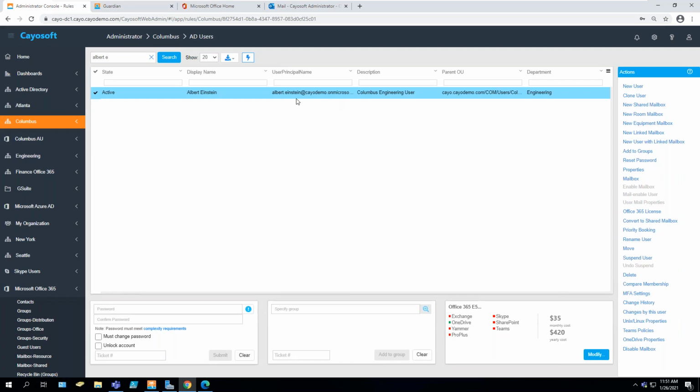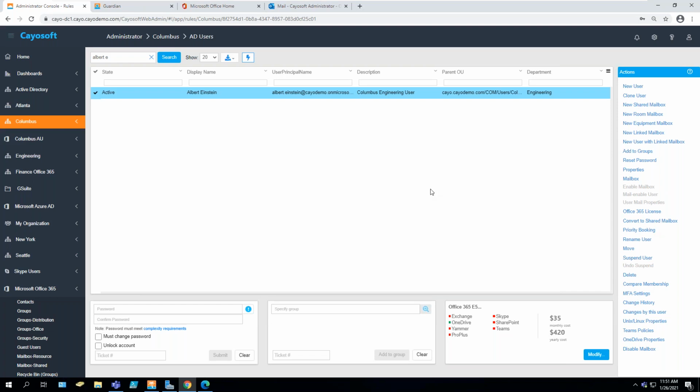Well, it turns out that this was granted to me because I'm the full administrator. It's kind of like being a global administrator or an enterprise admin. I'm logged in as one of those highly privileged accounts, something I would normally not do, but for showing the product, we do this. Instead, I want to do role-based delegation to one person. I have a help desk person named Jimmy. He works and only provides help desk operations to Columbus and some folks in engineering. How does that look? I obviously don't want to give him all permissions on the right, and I only want him to work on that one area.